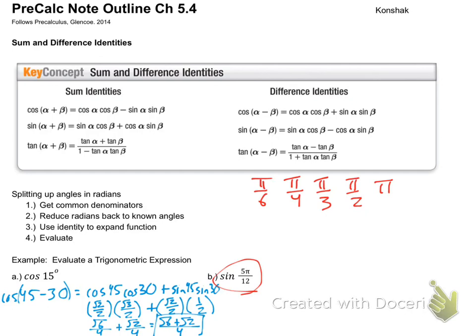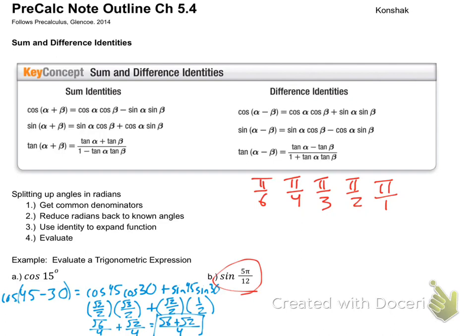Can you guys agree with those? That's 30, 45, 60, 90, and 180, sorry. Everything else is made from those. But take a look, pi is really pi over 1. There's a reason why I chose this to be a pi over 12. Every single one of these numbers all go into 12. So therefore, I'm going to be able to make this angle from these. But to get these to be the same, I need to get them to have common denominators. That's step number one. Step number one says make them common denominators.